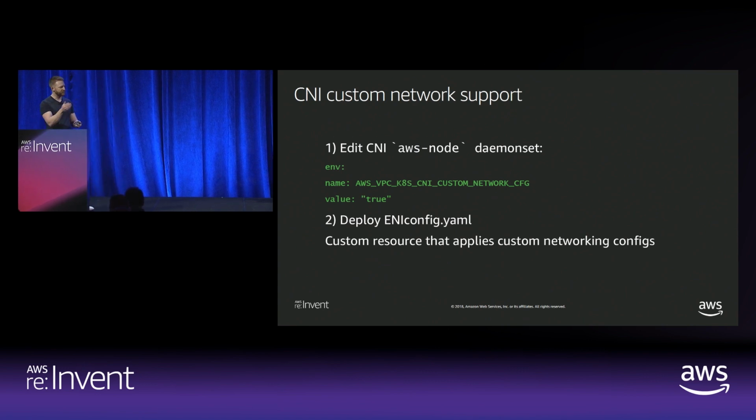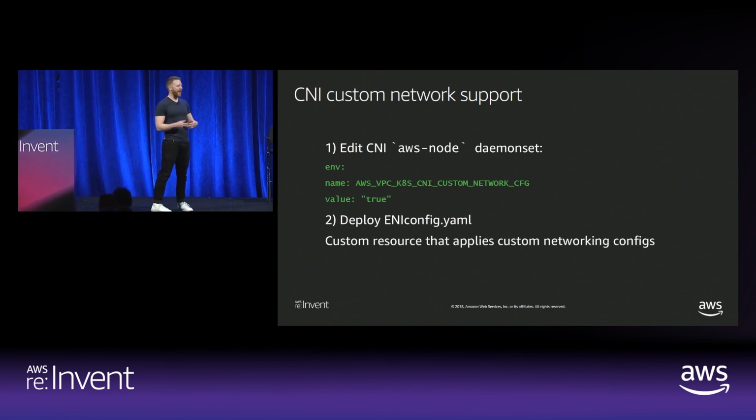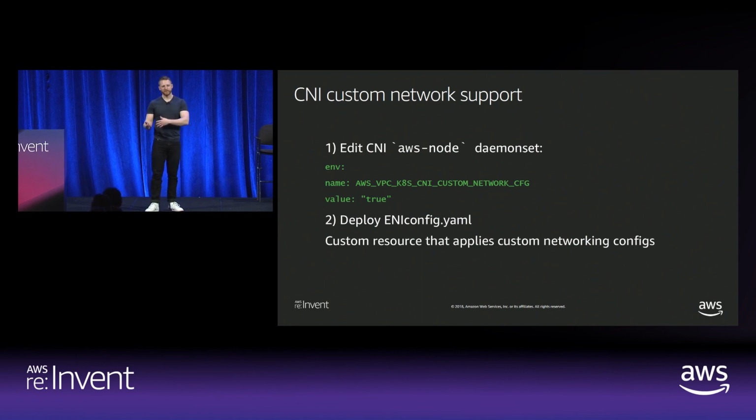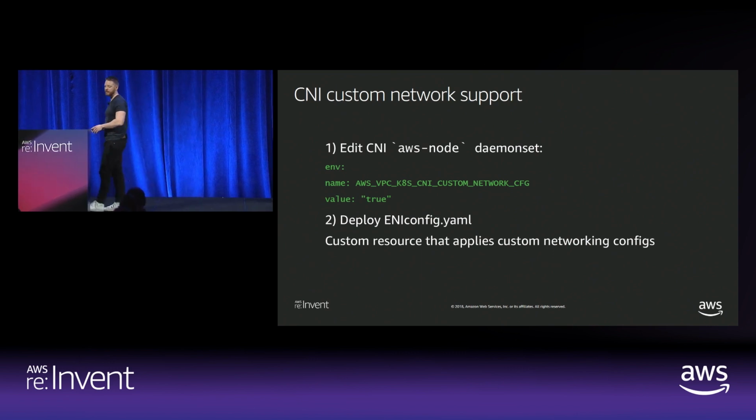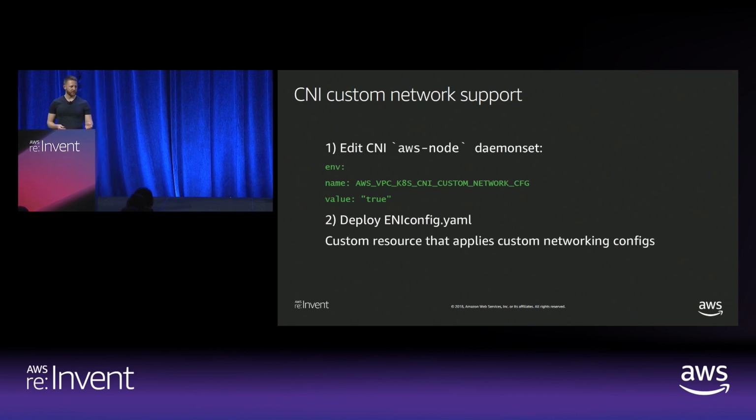There's spaces like 198.19.0.0/16. There's a VPC documentation page that tells you all the different ranges that are supported by the VPC. But what you can do now is add these ranges to your VPC and not consume space out of your private IP space, and you can tell pods to use these IPs only. So this is done through the custom networking support in the CNI plugin. And there's a couple of steps you need to do to get this to work.